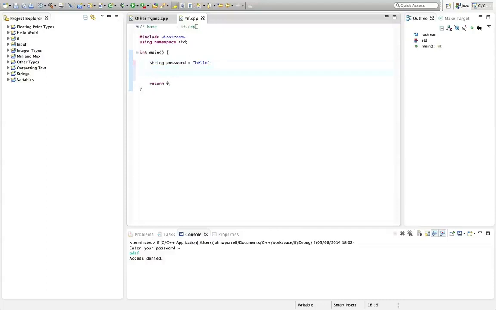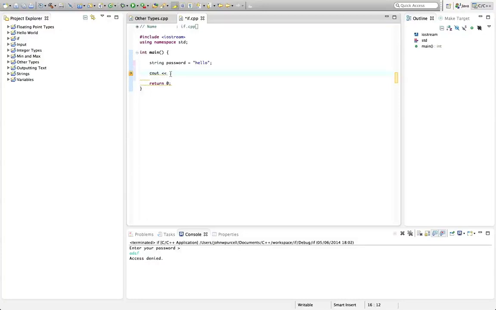Now I'm going to get some input from the user, and first I want to prompt the user to enter their password. So I'm going to say here cout, and I often call this just a chevron because it looks like a chevron, but it's actually the insertion operator, which is often called put to for short. So I'm going to start calling this put to from now on.